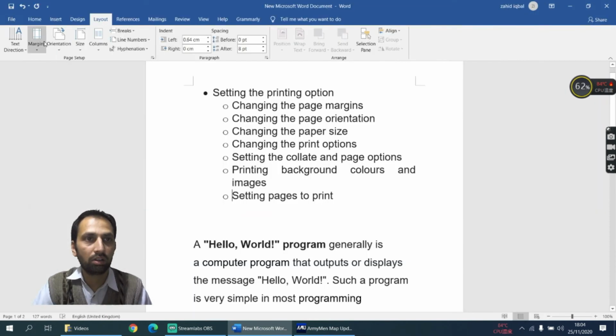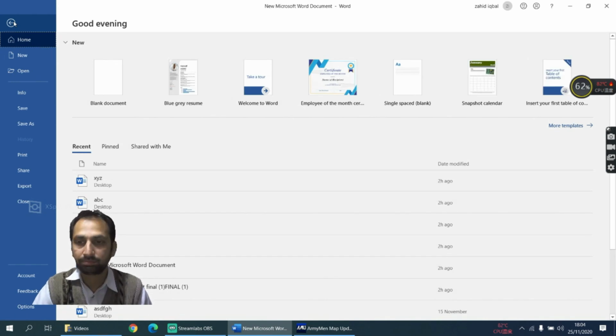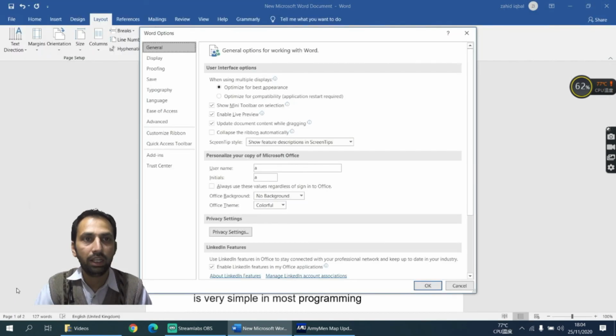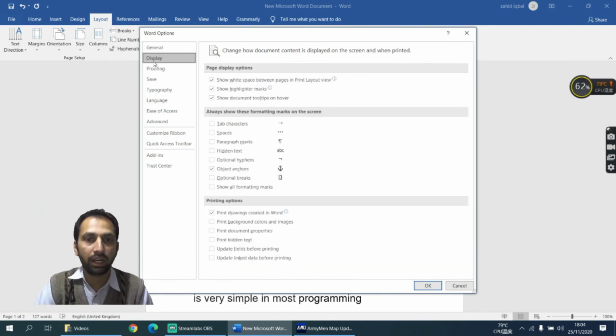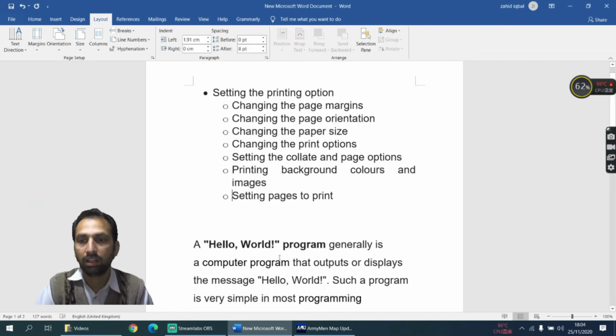First go to the File menu, and in the File menu go to Options, and in the Options settings go to Display, and in the Display settings check the box Print background colors and images, then OK. So this can be fixed by doing these steps.